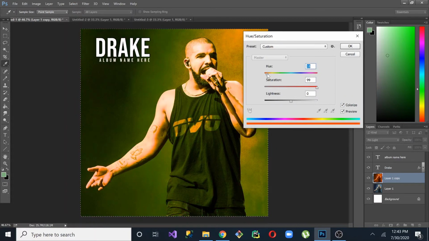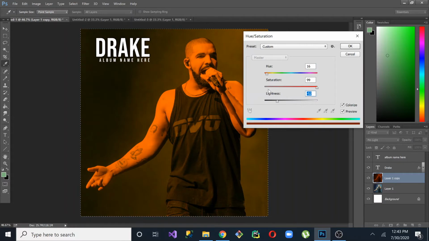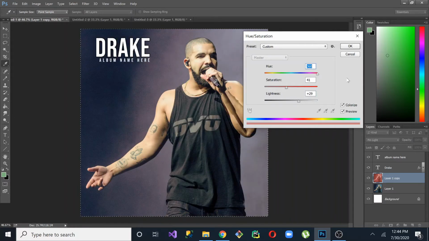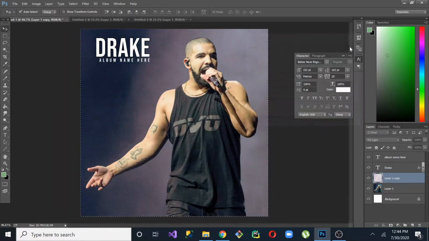So if I move this around, even if the top layer doesn't look red here, you can tell that the top layer is red because, in the layer panel, this is all red. The only reason it's kind of orange and green right now is because it's combining the top layer with the bottom layer, which is all blue. So I can play around with these knobs again and try to find something that looks good to me. And for now, that'll be good enough. Let me go ahead and click OK.